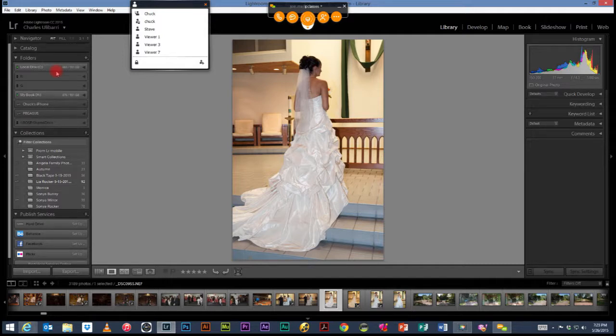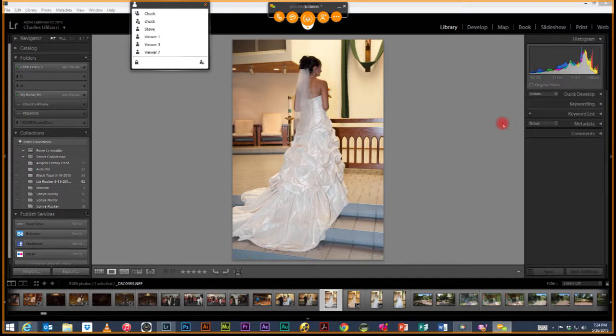Now, one of the other things that I like to stress a lot is organization. When I put together a project, if I'm doing a shoot, I have a folder that I make that is specific to that shoot. Inside that folder, I put another folder that holds all of my raw files. I put another folder in there that holds my Photoshop finals, so everything that's edited goes into that folder. And then I have an output folder, which is usually a JPEG folder, so I'm either doing high resolution or low resolution JPEGs depending on what I'm doing with them. So that's kind of the folder structure that I use.